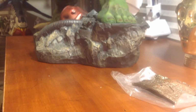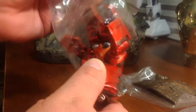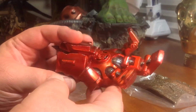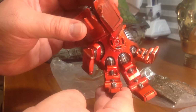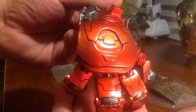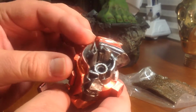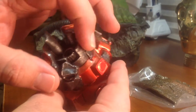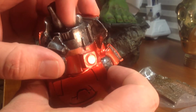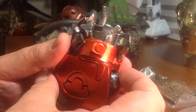And we have another piece here. And this is the hand from the Hulkbuster. And wow, now that makes me want a Hulkbuster. Gosh, that is just amazing. Beautiful. Look at that thing. So just a ton of detail in this one piece here, and you can see where it's, you know, ripped apart. The pieces here, just lots of detail and little pieces and gears with lots of dry brushing and paint apps. Just beautiful.